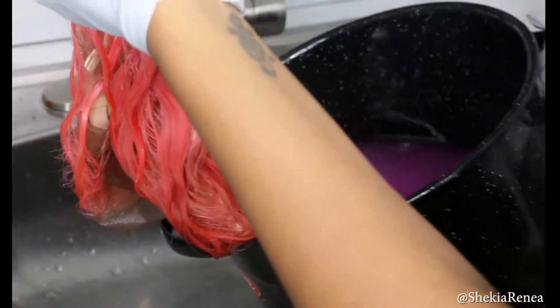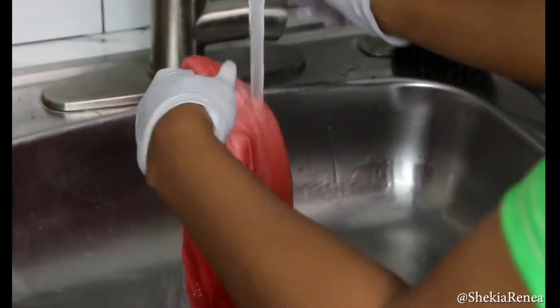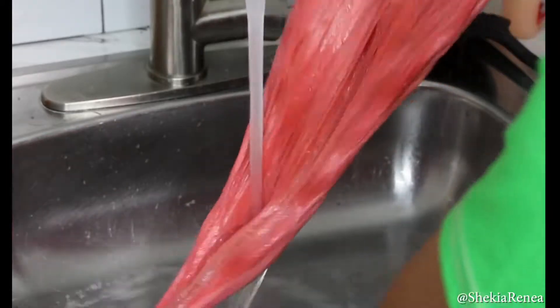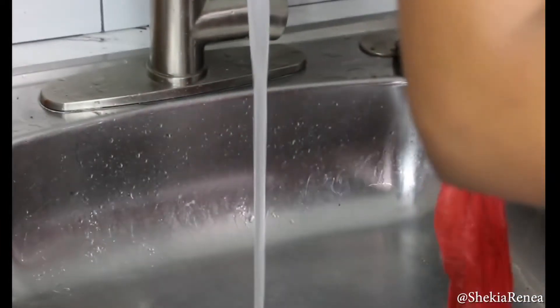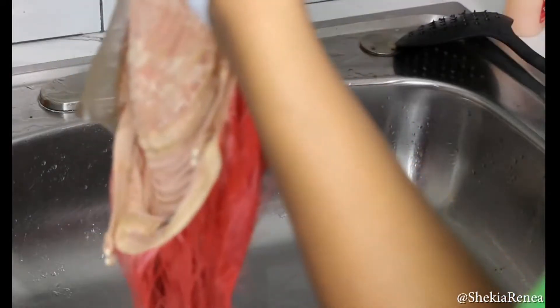This is pretty much the color I achieved using this method. Now I'm just carefully pouring out this water, and I'm going to proceed to wash this wig. The only thing I used to wash it was conditioner — you just want to make sure you get all the extra color out of the hair and make sure it's draining down the sink clear, because you don't want any leftover product. It didn't take very long at all. Off the top, this unit had very little shedding — very very little — and I love this frontal. It is a little bit big on my head; I should have got a smaller cap size.